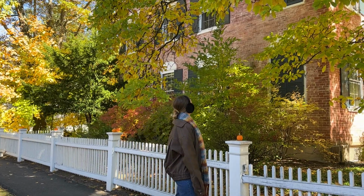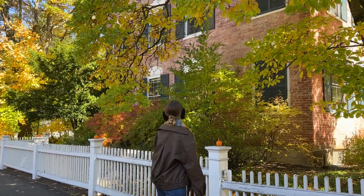We explored downtown Woodstock, and we have been to Woodstock before. We went last year in the summer, so it was really cool to see it in the fall with different scenery. The foliage, of course, is popping off. The town was pretty crowded because it's a Saturday and it's pretty nice out. It was like 60 and sunny today. It was pretty windy though.